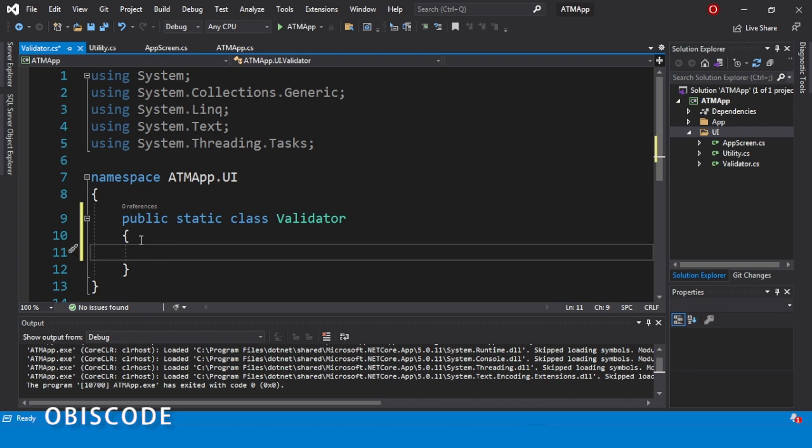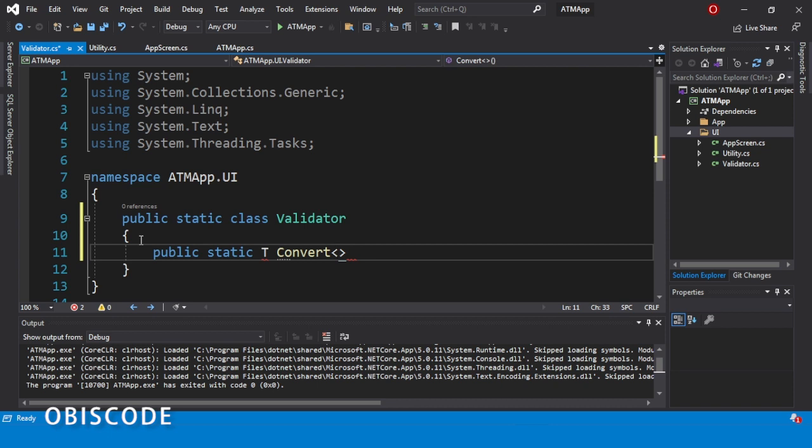Now we're going to create a method called Convert. Now this method will come in the form of a generic method: public static T, where T is a generic type, that's our return type.